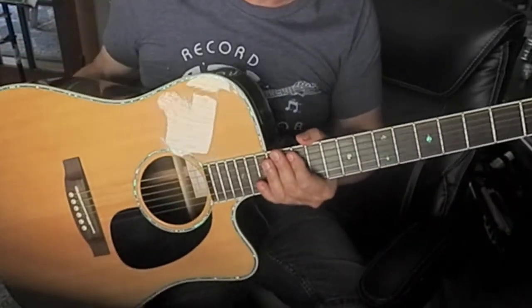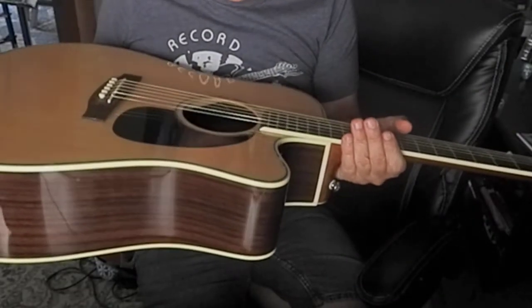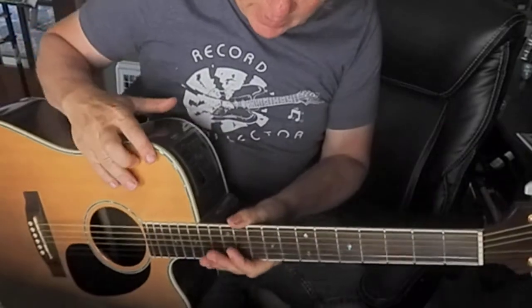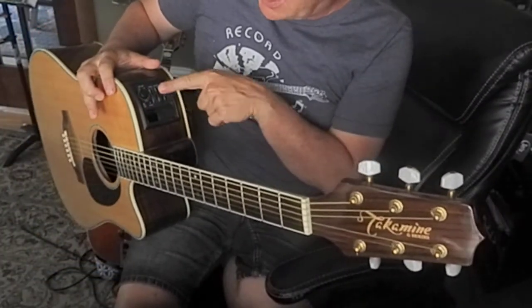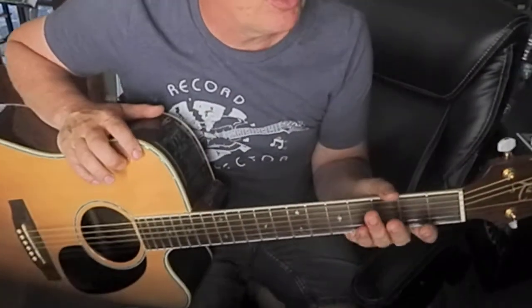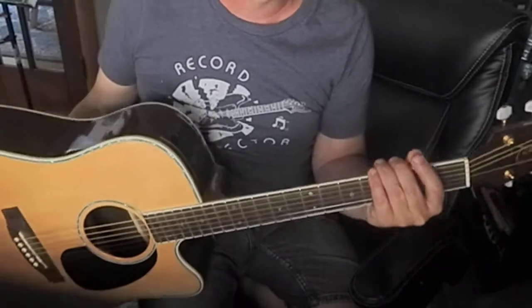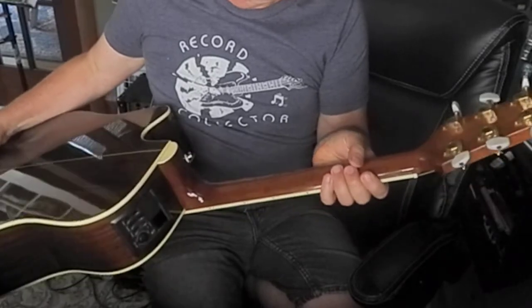Hey guys, my friend just brought over this Takamine EG360SC acoustic electric. It's got a nice little preamp here with 3-band EQ, gain, tuner. Looks like a little display screen. I really don't mess with that stuff too much, but a lot of people like to plug them in. I like these white buttons on the tuners, gold hardware.